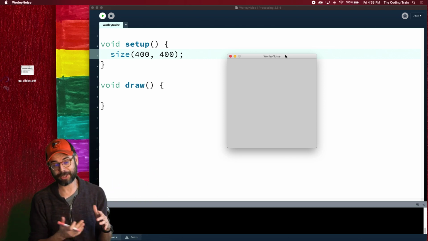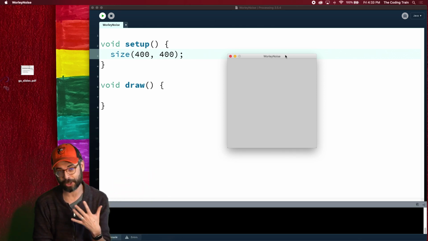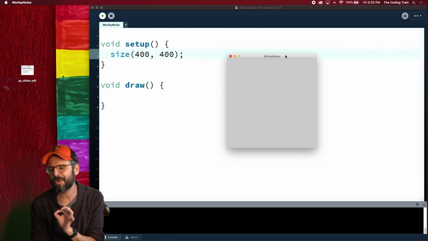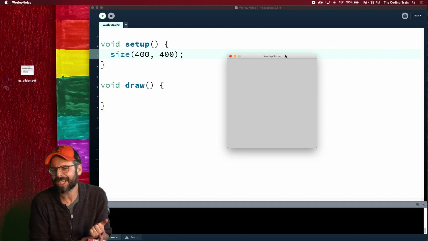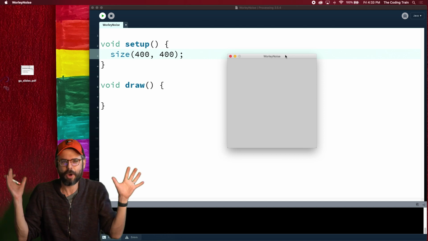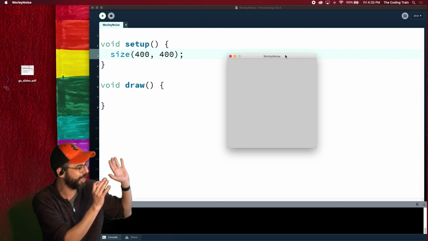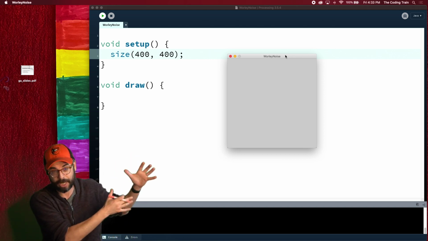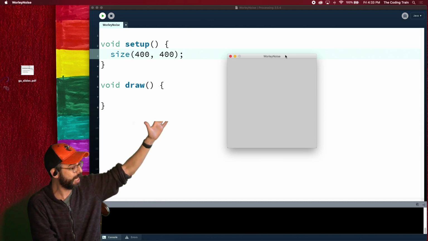I'm going to make this project in Processing, and I will also release a JavaScript version of it. But because I'm going to do this operation pixel by pixel, it can be very slow in JavaScript Canvas. So without worrying about optimizing it right now, I'm just going to stay in a desktop environment, Processing, built on top of Java.